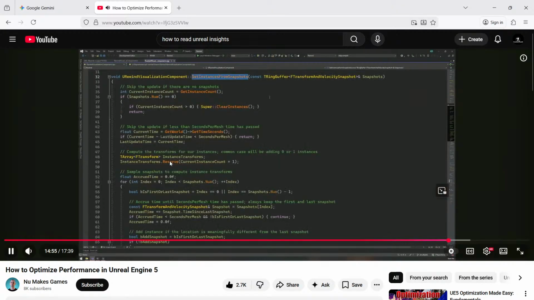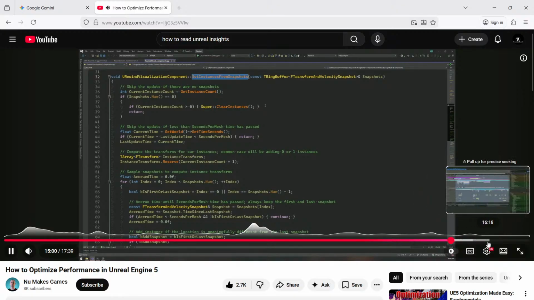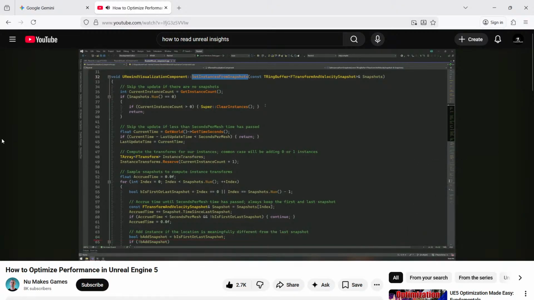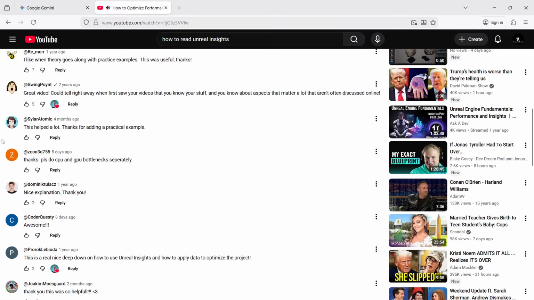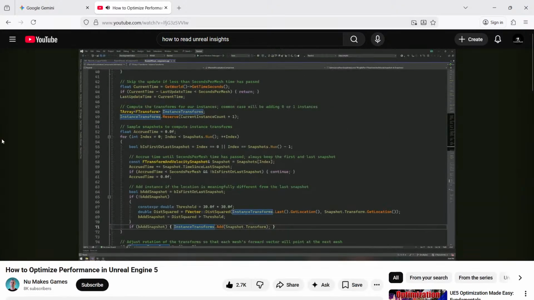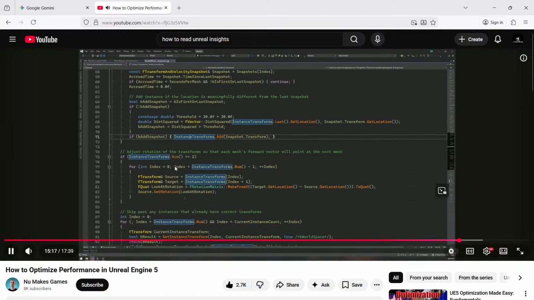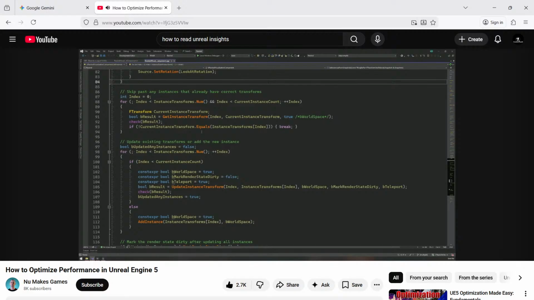The way set instances from snapshots works is instead of running through all of the state snapshots and directly calling debug drawing functions, it instead runs through those snapshots, samples them, pulls out a bunch of transforms based on how much time has passed and how much movement has occurred since the last snapshot. It then does a little bit of math to adjust the rotation of those transforms so that they look at one another. It then updates all of the instance transforms on that instanced static mesh component parent.